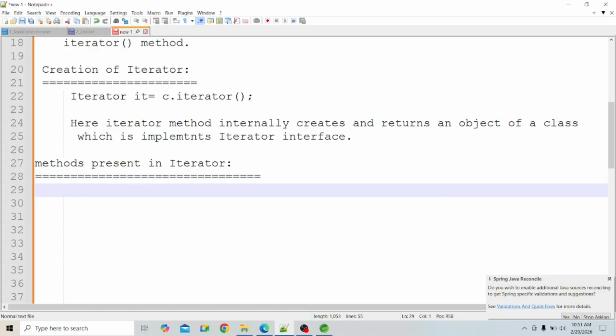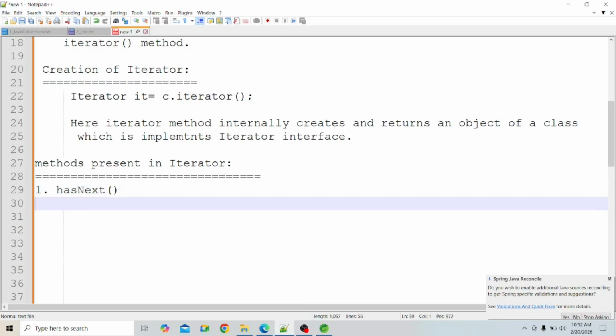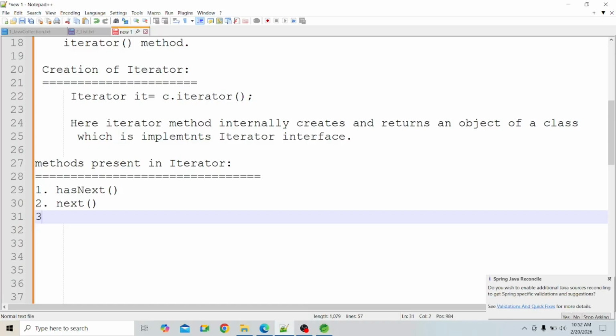There are some methods like hasNext, next and remove. So first method is hasNext. We are going to discuss each method practically also, right? Then next, then third one remove.